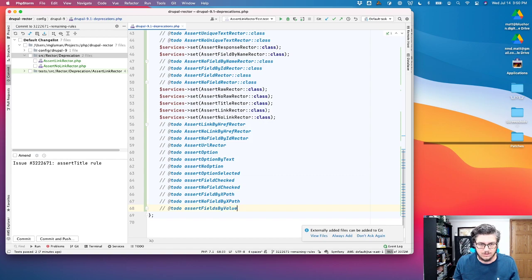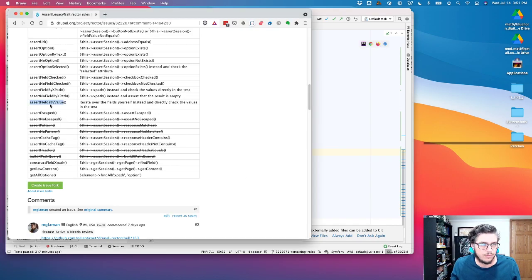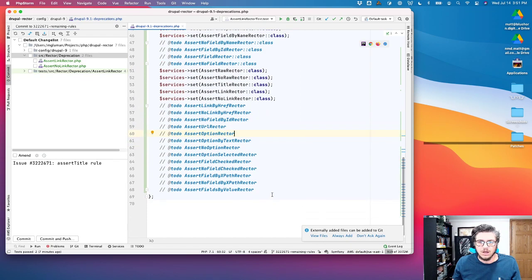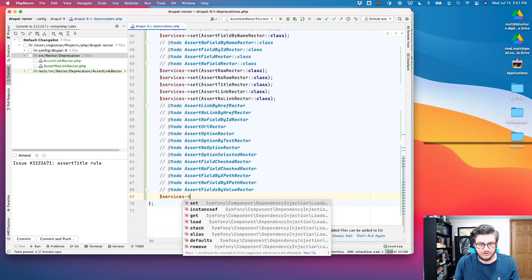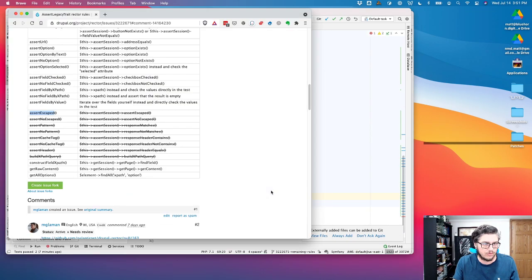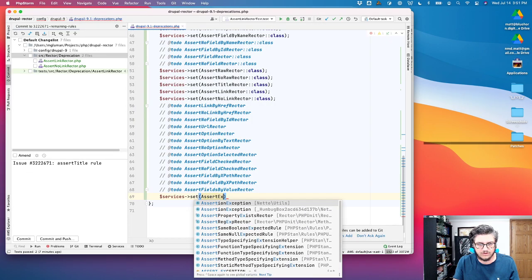Okay. Fields by value. So now, if I just do the multi-cursor magic, there we go. Bulk processing. Services set. Next one, assert escaped.